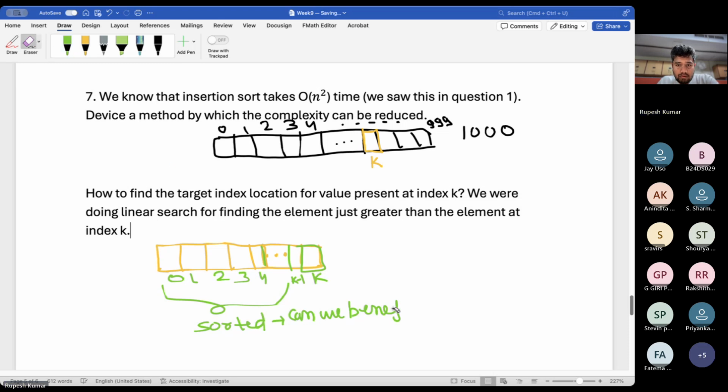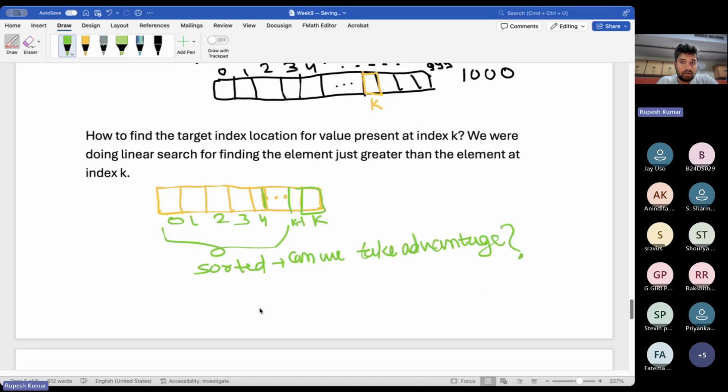Take advantage of this. Anyone? Yeah, great, Travis. Your answer is right. What we can do instead of linear search is binary search.